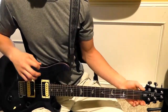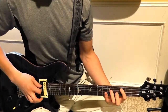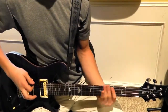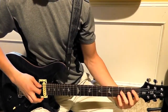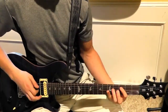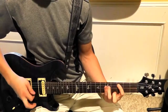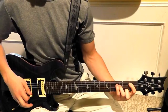And by the way, this song is tuned in drop D or D flat. So it goes, you go to the 5th fret. Open again. 3rd fret. 1st fret. So 3rd, 5th, 3rd, 1st. 3rd, 5th, 1st.